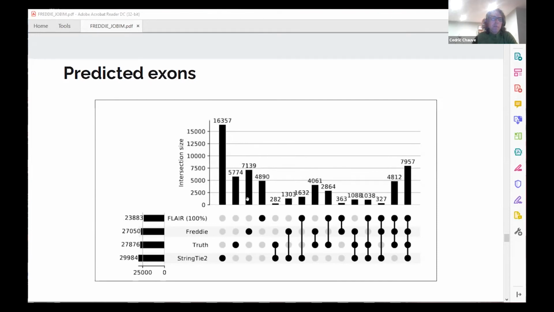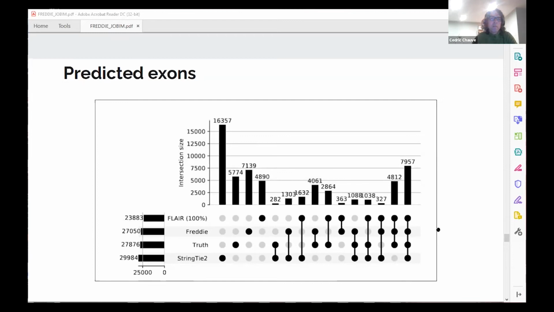And there are almost 5,000 exons from the ground truth that are not detected by any tool actually. But what is interesting is that this column shows that Freddie identifies quite a lot of true exons that the other tools do not identify.